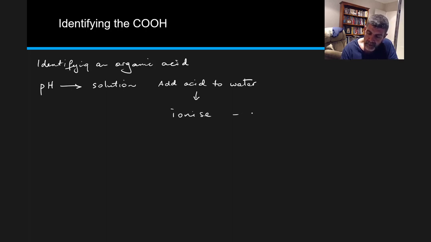And therefore, it will increase the concentration of hydrogen ions in the solution. And as a result, when we test it with a pH meter, we will have a pH which will now have dropped below 7. And so therefore, we should be able to determine that that particular compound that we've been looking at is an organic acid.